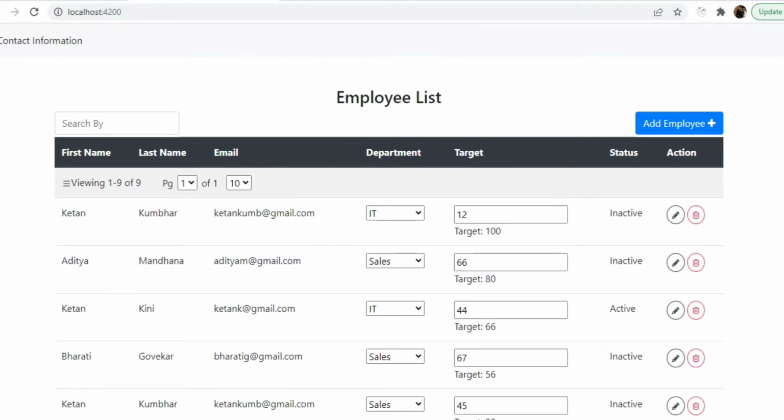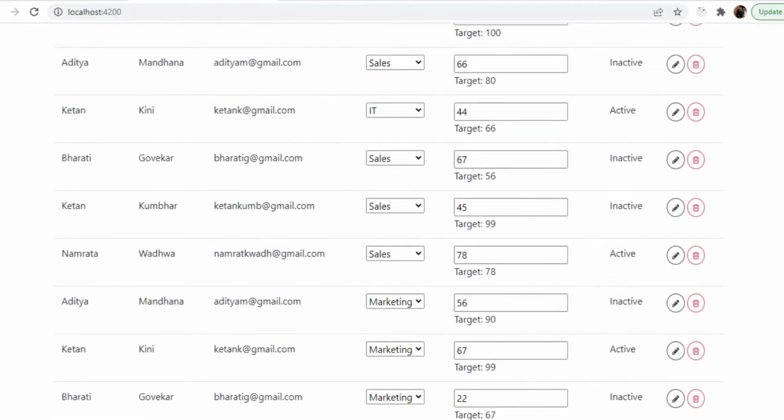So in a non-NgRx application, what we usually use is something called behavior subjects. So we define a behavior subject in a service, and we inject this service in both the components, and in one of the components we subscribe to the subject, and in the other component we pass around data, right? So that is how data is passed between two components. But whenever we use NgRx, what happens is, instead of using behavior subjects which store our data, we would have a Redux store in place, which would be storing all our data which is present in our application.